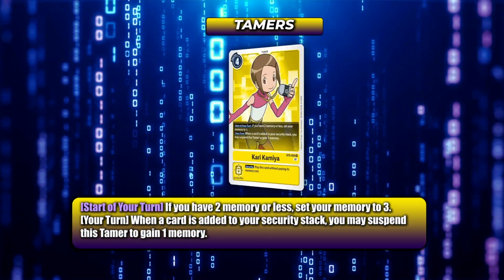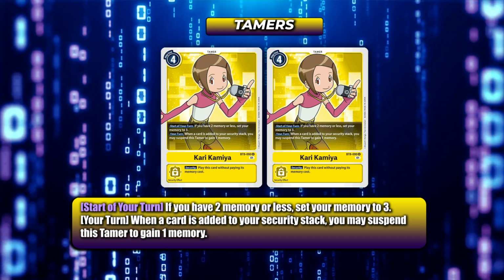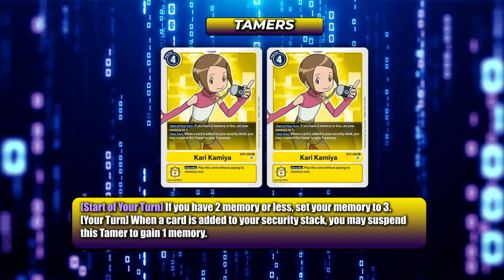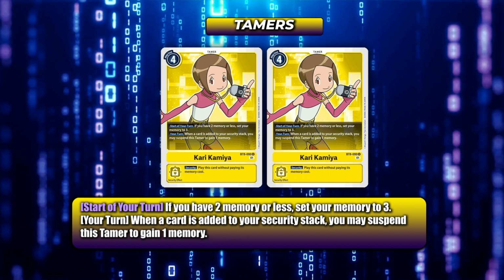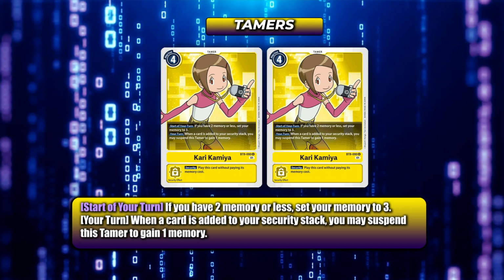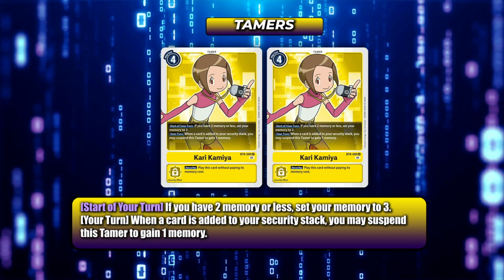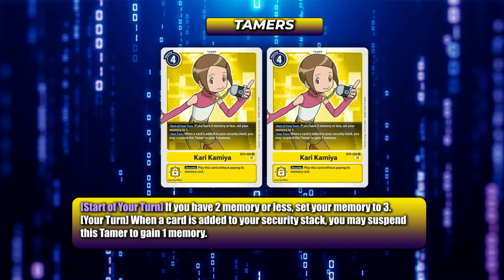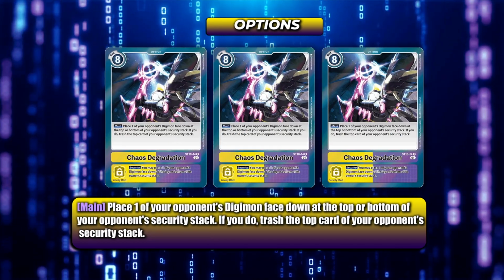And then next up on our tamer lineup is going to be 2 of Kari. This is your memory setter. When a card is added to your security stack, you can suspend Kari to gain 1 memory. The reason why we're running Kari is because we want that memory setter and we want to be able to gain a memory through recovering 1 or adding a security card to your stack, which can be done through Ophanimon or Mastemon.